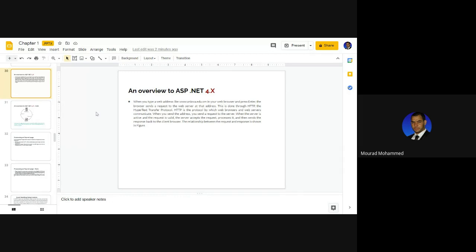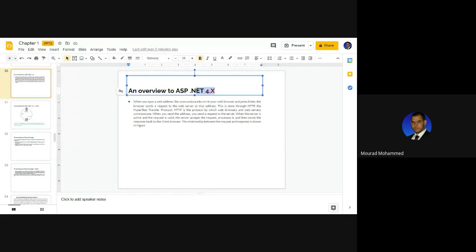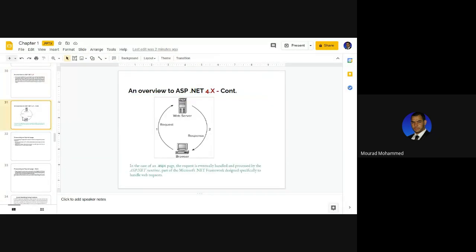So any tools we define or any technical approaches we define to build or to design a web solution are to be enhanced by the .NET framework version 4.0 and above. Means the newest versions after the 4th version, sorry, not the earlier versions. A context of designing an ASP.NET solution.